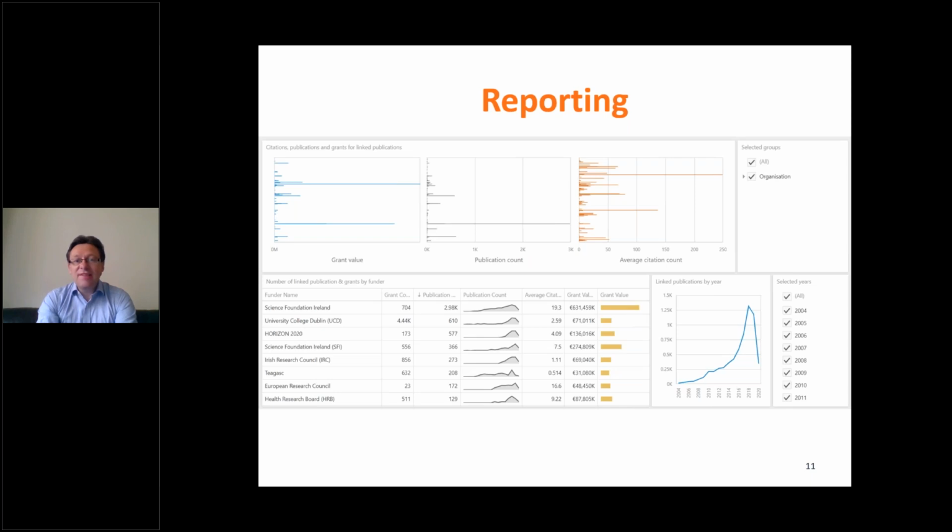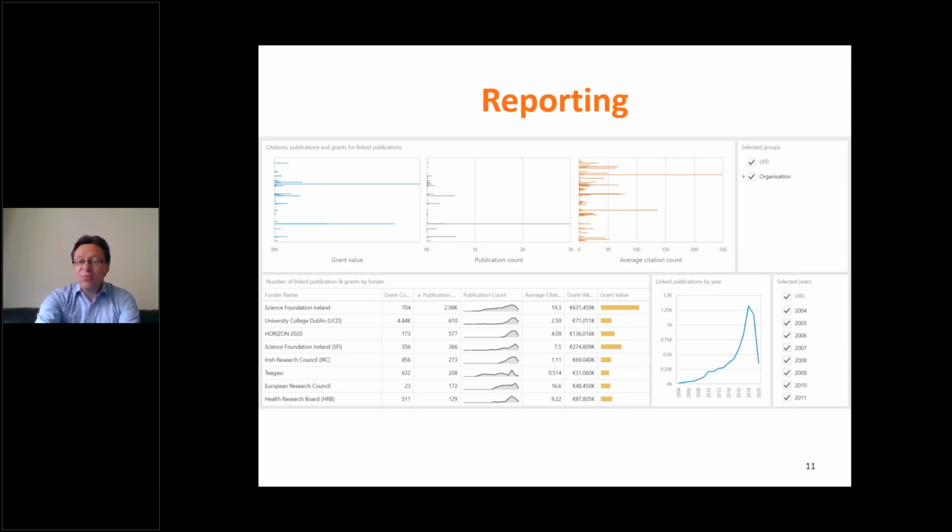So this is a really good example, I think, of using the data within Elements to present a composite picture that links funding to outputs and then some outcomes, if you like, so some citation data. And this really helps us a lot in describing our overall impact story. So we can look at different grants, outputs, and citations, and that helps us to describe what the overall impact of those grants has been, and we can report back to funding agencies on what those grants have produced.